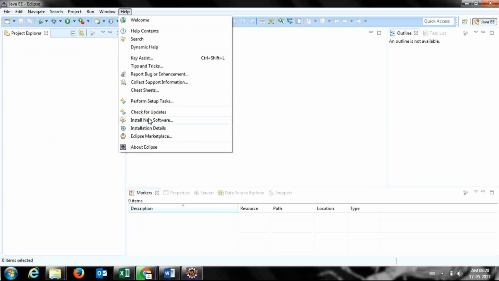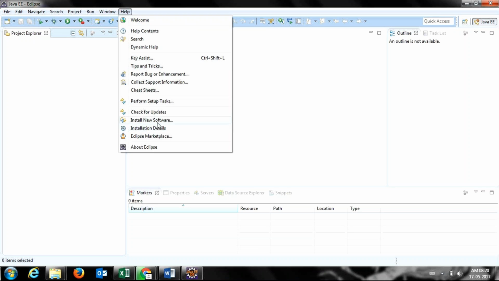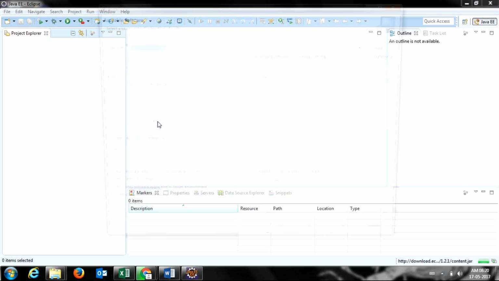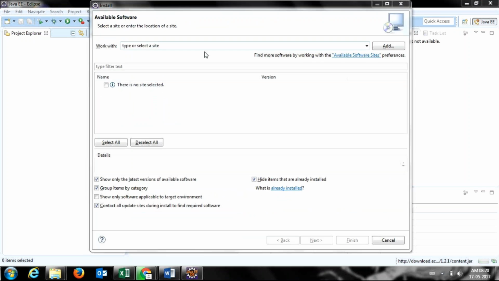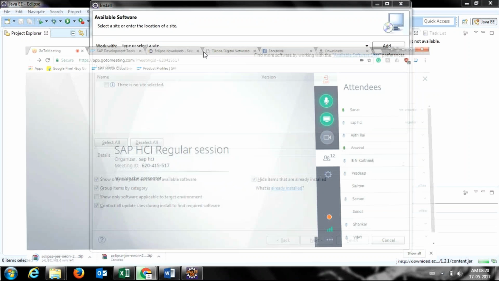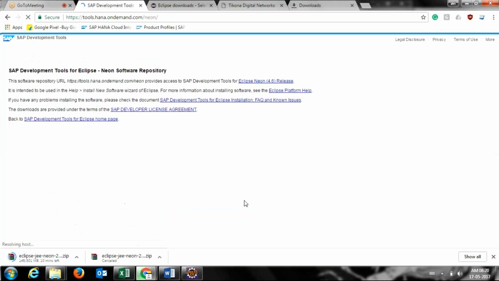Go to Help, click on Install New Software. First thing, take the URL from this portion. It's HTTPS colon, the same URL, but written slash new.